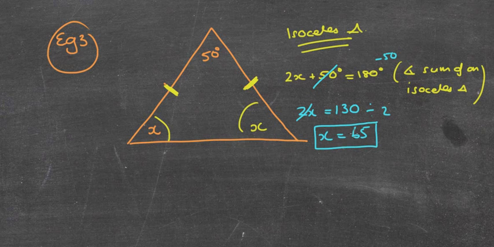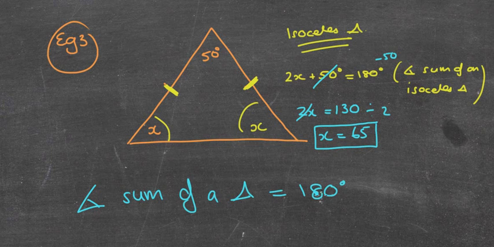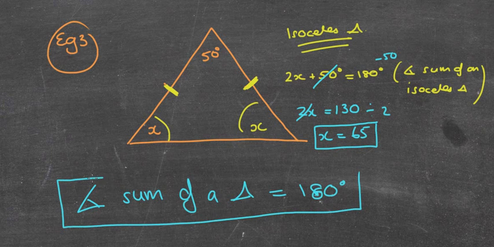Okay, so that's where they can get you, I guess, from the isosceles triangle point of view, or the equilateral triangle as well. But certainly, most of the questions are pretty easy. The most important part is that you remember your reason: angle sum of a triangle equals 180 degrees. And whenever you do your question and you do your first line where you add the three angles together and put equals 180, then you must put that down as your reason.